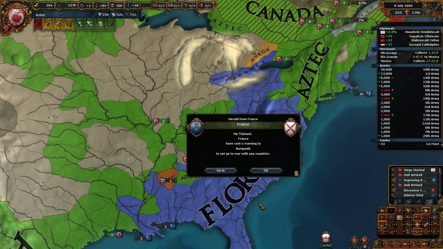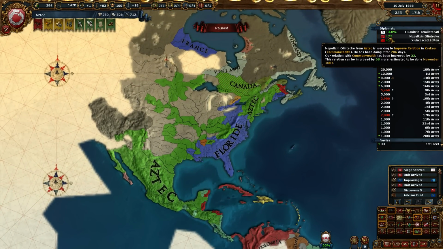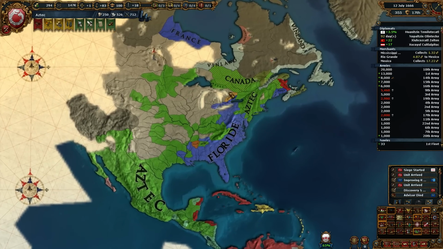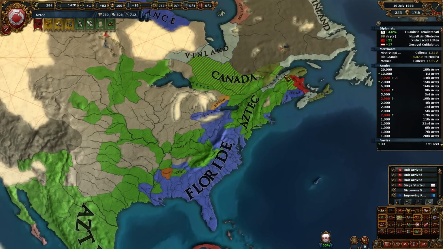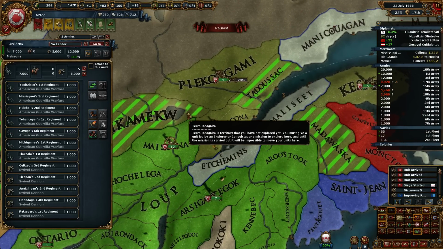All of our diplomats are tied up. I think probably the least likely person is Poland or Ottomans. Let's get that guy back, it's going to take 3 months. I think Austria will accept. I mean, they're friendly already, assuming that nothing's changed.